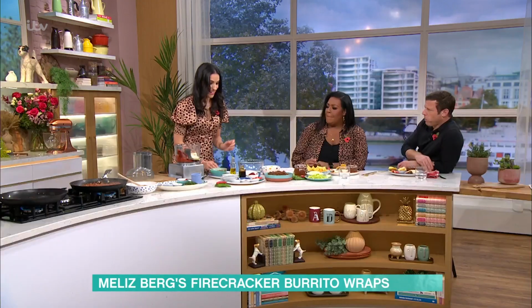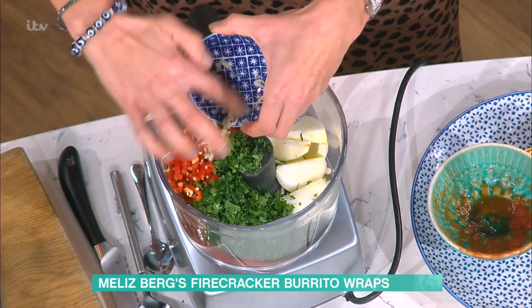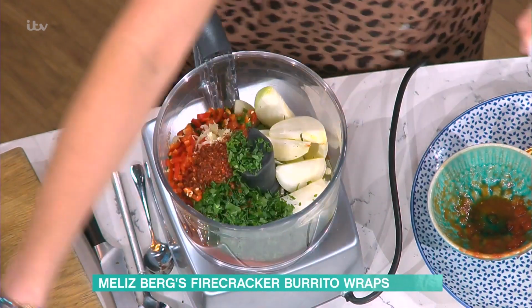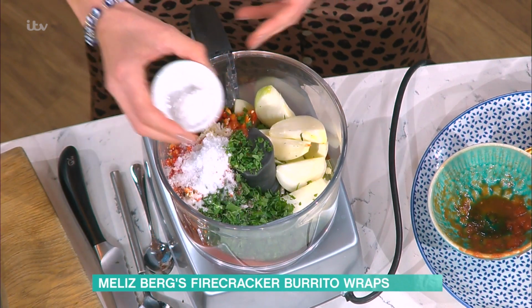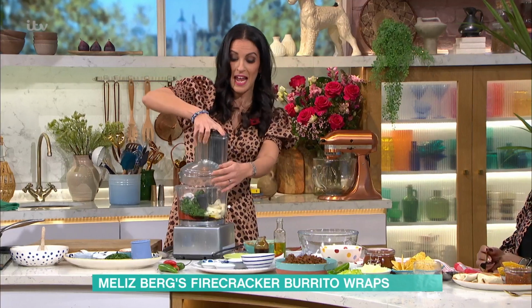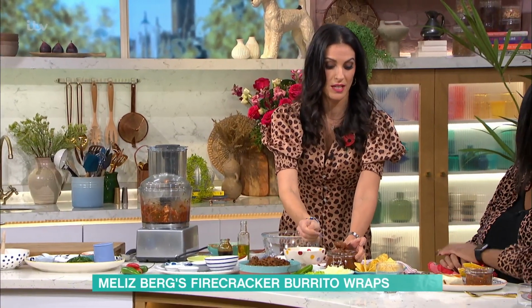So nice. Salça. And then we're going in with some fresh parsley. It's just a nice warmth to it, isn't it? Fresh parsley. Chilli, again, as much or as little as you want. Garlic. I'm going to whiz it up, but I'm going to show you the finished product, obviously. More pul biber. The same ingredients in there I'm actually using in here, so it's not as many as you think. A pinch of salt, a pinch of sugar for sweetness, and then pop it on, give it a little whiz. The reason we use a food processor is because you get this lovely chunky texture.